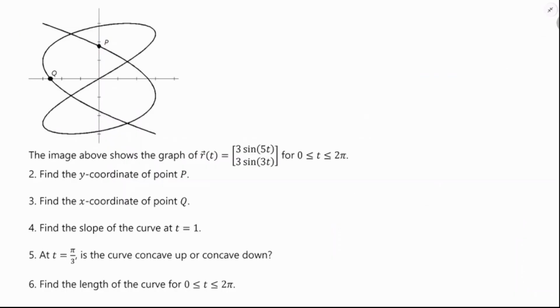All right, now the next set of questions is all going off this image here. And so I want to show you how this thing traces out, because if you're having trouble with it, that's the issue, that you might need to use some technology to watch this thing trace out. I'm not sure if when I made this problem set I assumed you were going to be using a calculator or what the deal was, but I'm just going to point out first of all that anytime t is 0 or pi or 2 pi, also I think pi over 2 and 3 pi over 2, yeah, all of those places we're going to be at the origin.